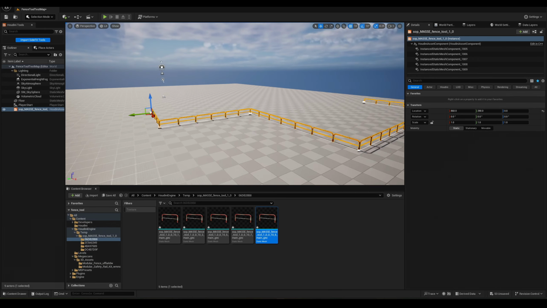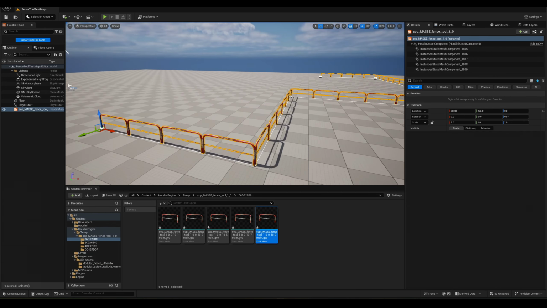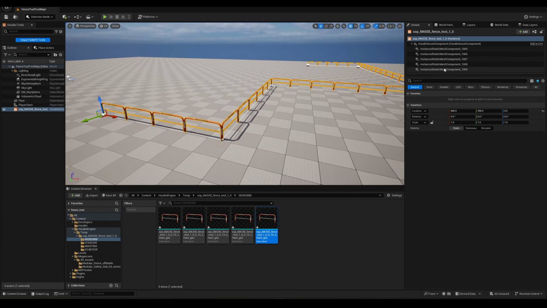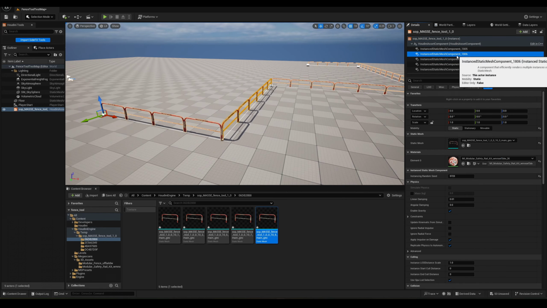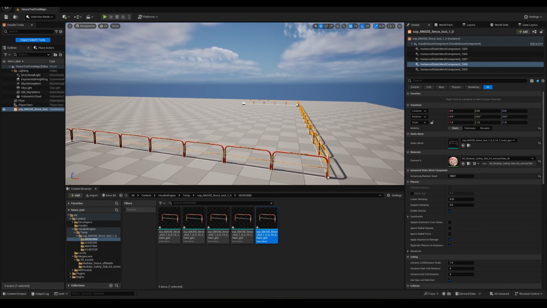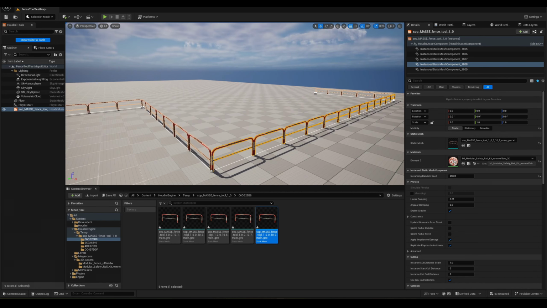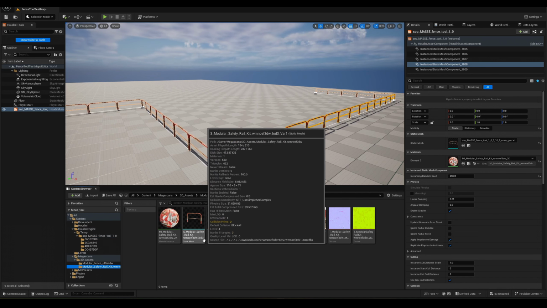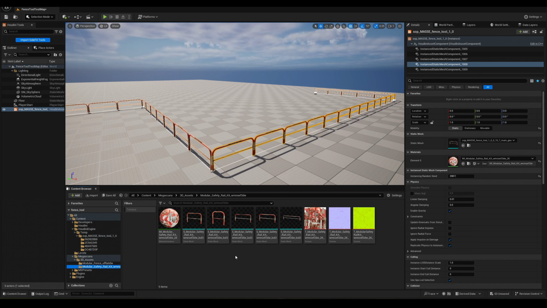The tool works just fine, but there is one issue that I want to fix, and this is the geometry that it actually generates. If you take a look at this instance static mesh component, and if you go to the static mesh, you can see that it's actually referencing geometry that comes from this HDA. And this is not what I want. I actually want to reference the geometry that I have already downloaded from Megascans, because this Megascans is properly set up for Unreal Engine. We don't have to worry about the LODs and anything.